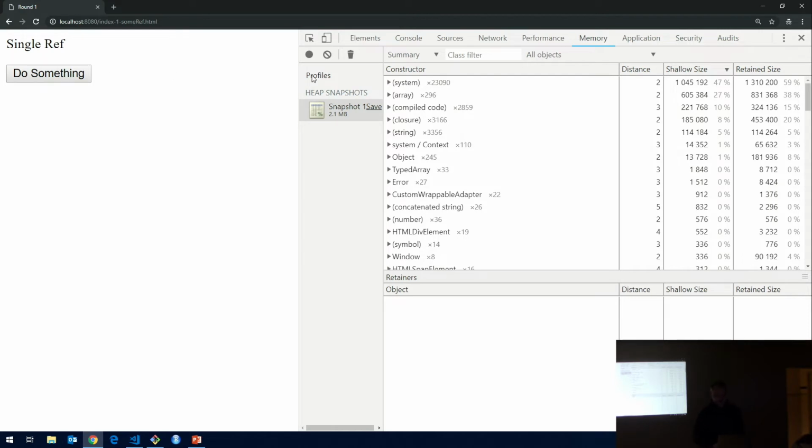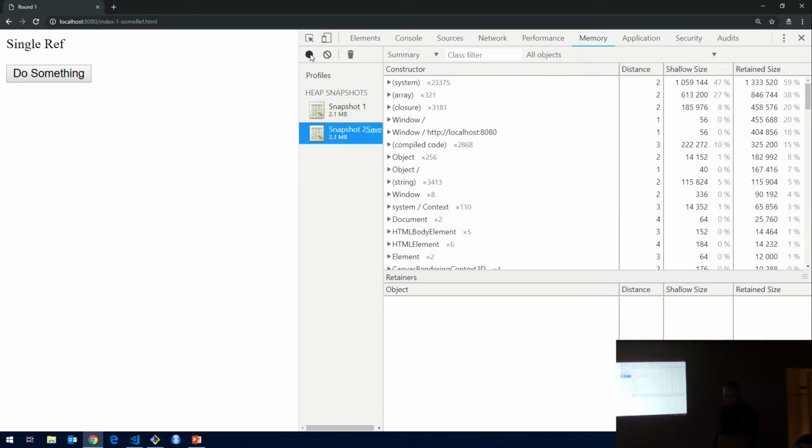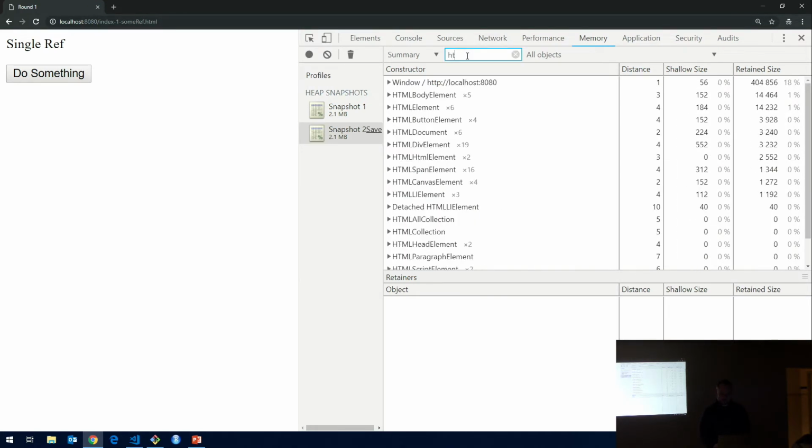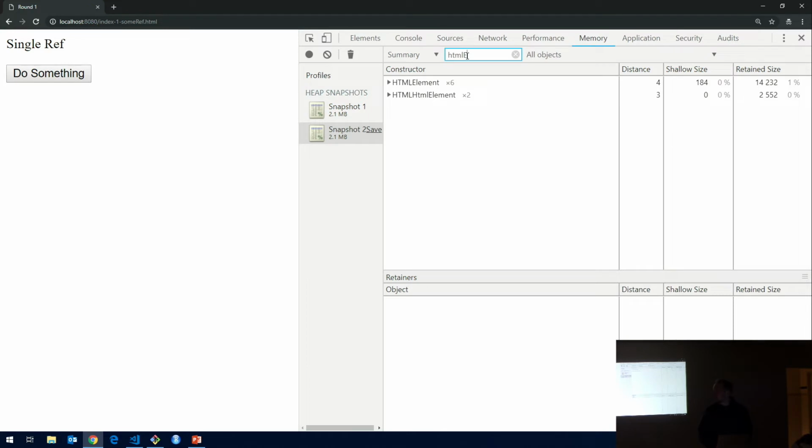All right, now, I can take another snapshot. Now, when I take that snapshot, this is all that information I just had, and we could actually look in here by ourselves for a bunch of stuff, okay? In fact, if we come in here and start looking for HTML elements, we'll actually be able to find some of those things already.